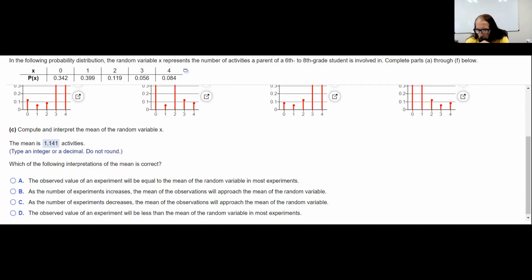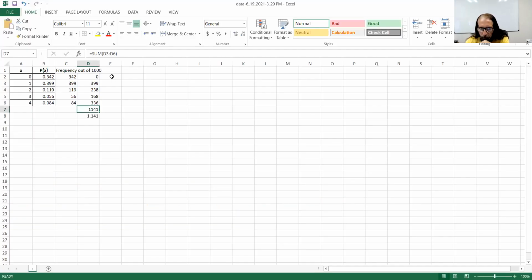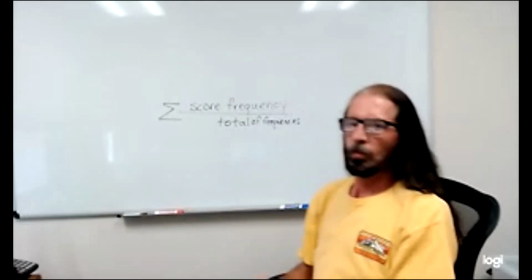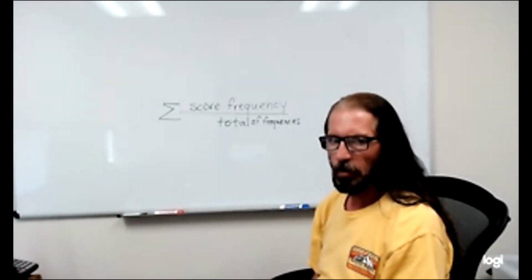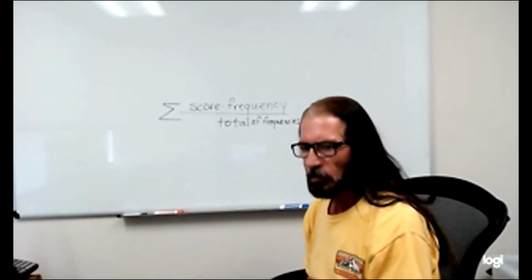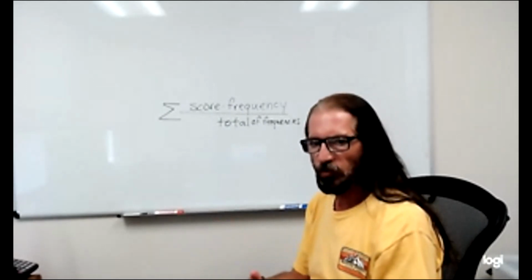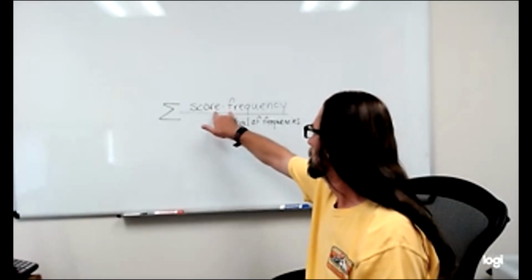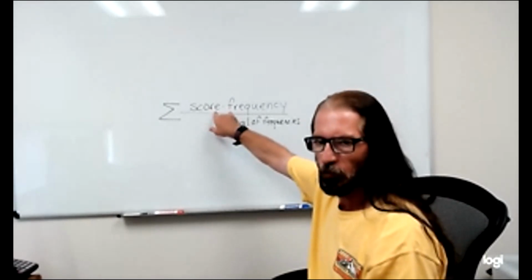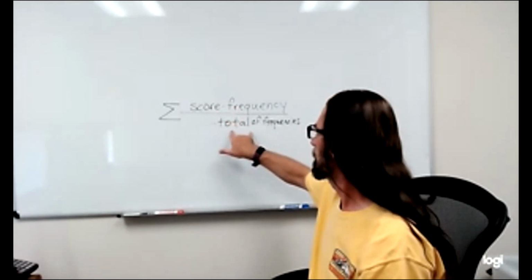Our other option here, which would be better, would be simply, since these frequencies divided by 1,000, well, here, let me put something on the board. So what I did there a moment ago was to calculate the mean in a more traditional approach, doing all the adding and then dividing by the total number of scores, in this case, by the 1,000.